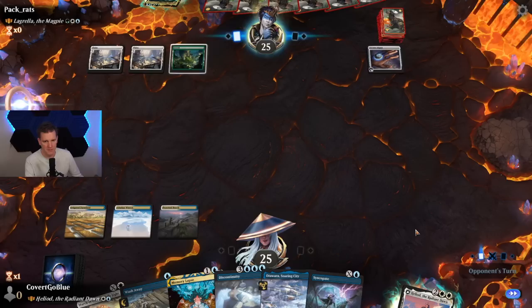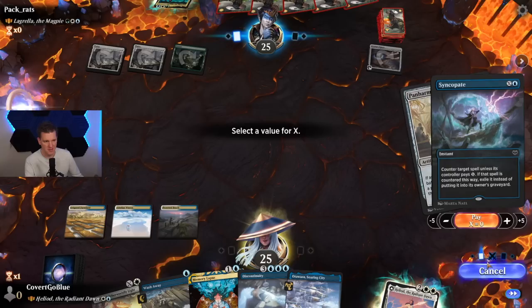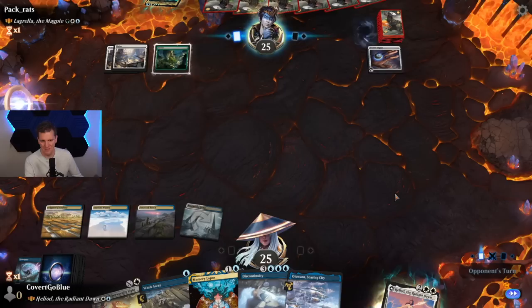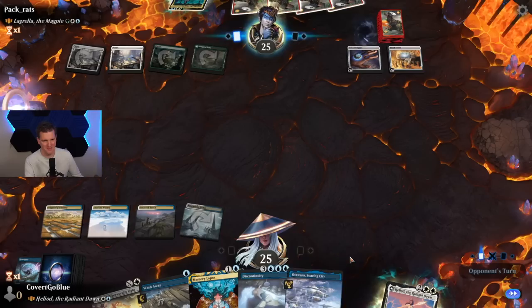What's it gonna be, opponent? What's it gonna be? Hanharmonicon. What a card! No. Nice? There's nothing nice about me. Sure. Just hitting the land drops and the ramp. It's gonna make my job really hard.